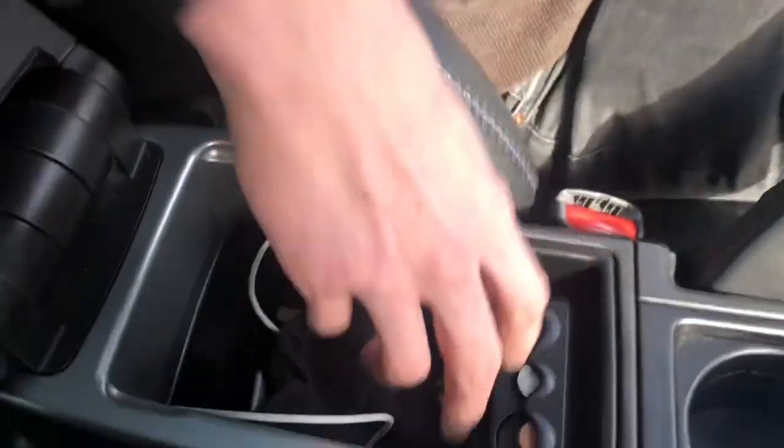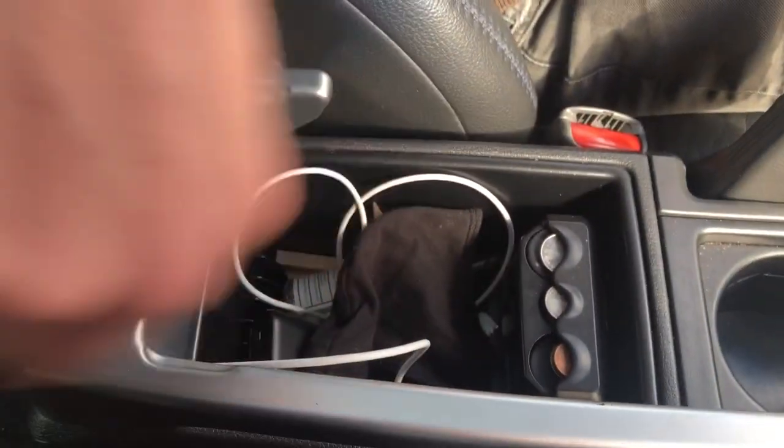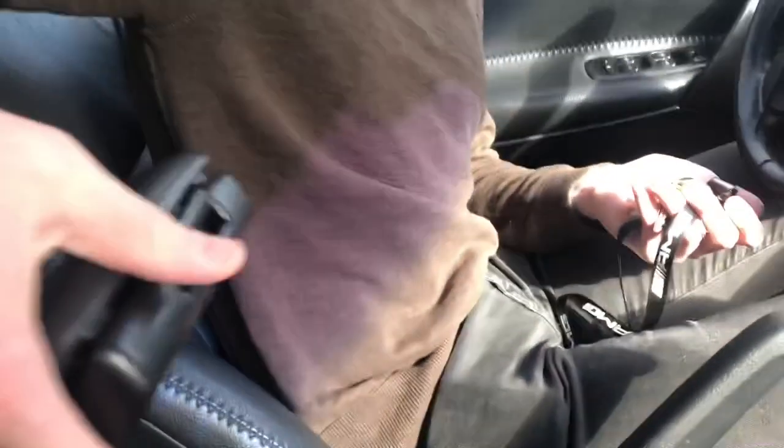I like this center console a lot. You can just reach in there without even opening it, and it doesn't have that double-latch where you have to open one thing on top and then click it again. I understand it's not quite as private — if you have electronics you want to put in there, it's not as private — but I really like this. It's got the little coin holder and I actually use that. I think the center console and the practicality of this whole setup is really nice.